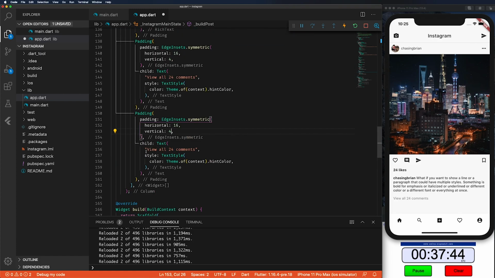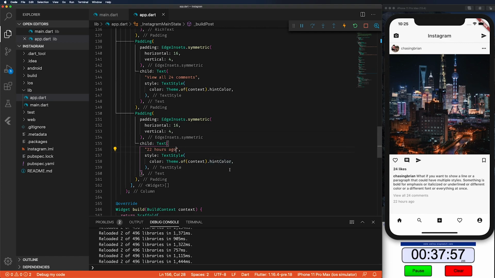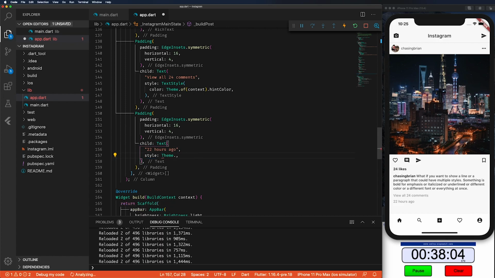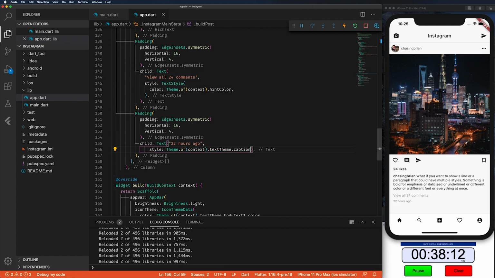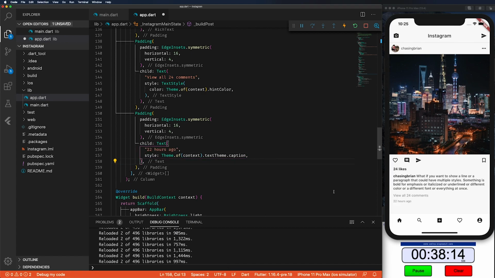So instead of saying view all comments, now we're going to say when it was posted. Right, so we're going to say something like that. And that's going to be a little bit different because we are going to take this away, and we're going to put this as a caption. I'm not sure what the base font is on this caption. Yeah, perfect. Cool. So now that's kind of like that, and it's tucked at the bottom. I think we pretty much got it.